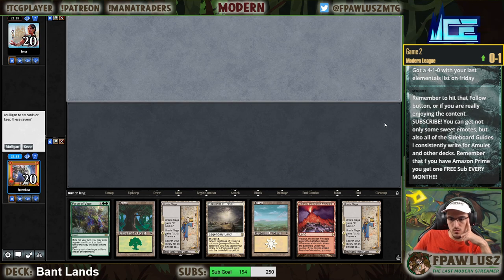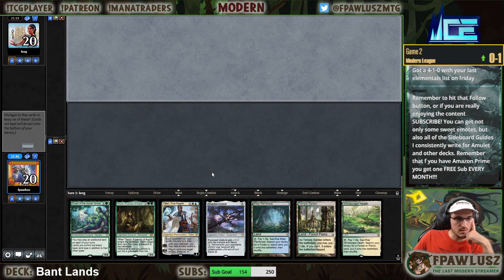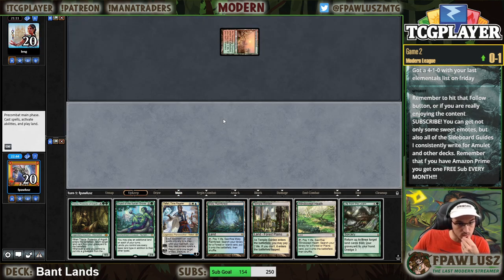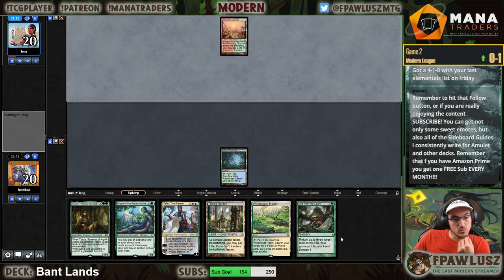Go to 4-1 with your last Mentalist on Friday. Nice. Yeah, I think Elementals is still pretty solid. I don't think it's necessarily worse than the four color Yorion piles, if I'm being honest. I'm not sold on it being worse.